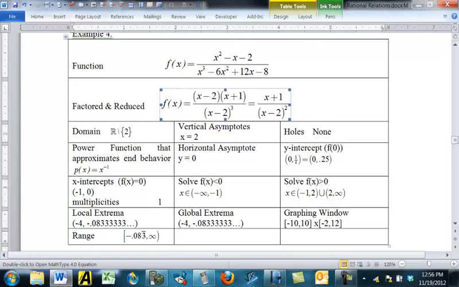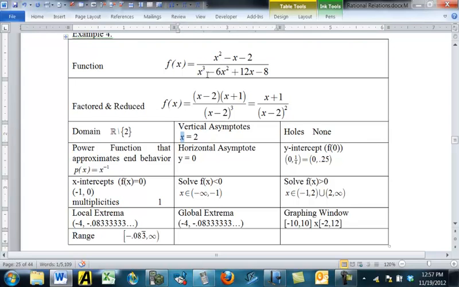In fact, you get 0 over 0, but when you cancel out the x minus 2's, this one, normally 0 over 0 could give you a hole, but it doesn't in this case, because even after we cancel out that x minus 2 in the top, there's still another x minus 2 left in the bottom. So the denominator is still 0 when you plug in x equals 2. So x equals 2 right here is our vertical asymptote.